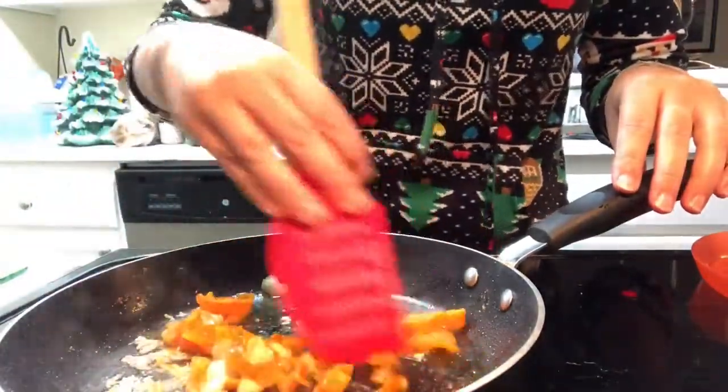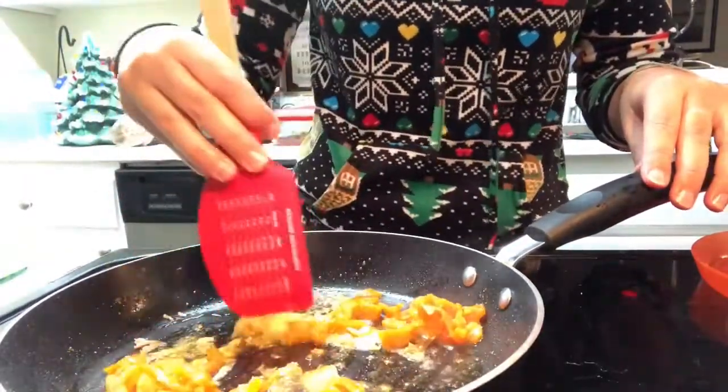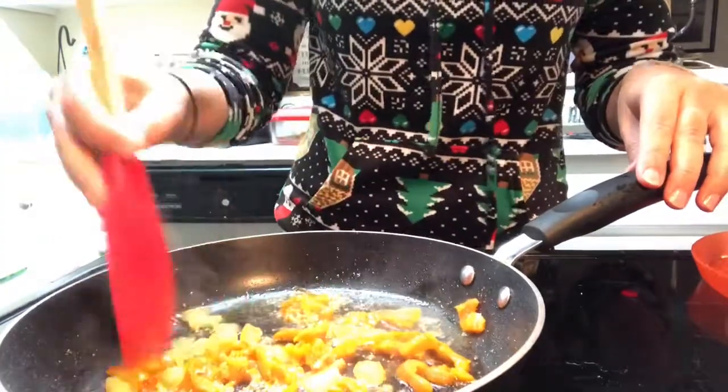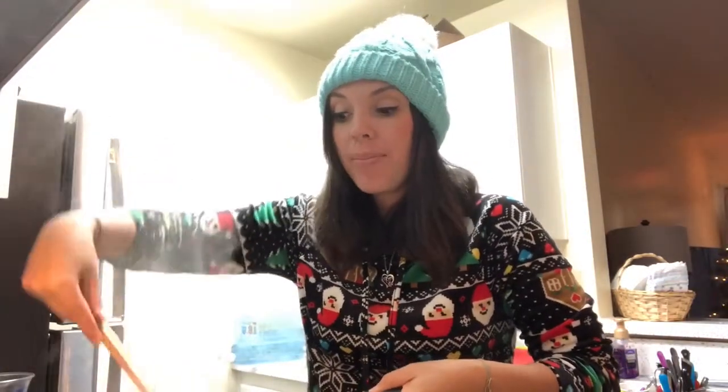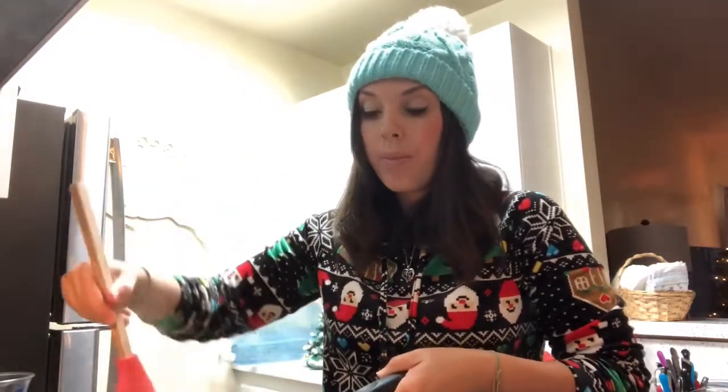And then once I do that, I'm going to add my kind of like a vegetable stock and then my cream. All right, so I just want to talk to you for a second about this sauce that I'm making. So what I actually did was add about 1/4 cup of heavy whipping cream, okay, to that mix that I had there with the onions and the peppers. Then I added 1/4 cup of water to this. And then, because I don't have the chicken broth or vegetable broth, but what I do have is vegetable seasoning with a little bit of chicken.